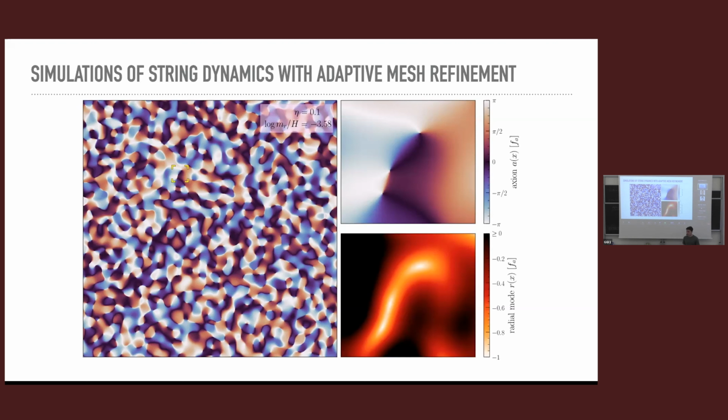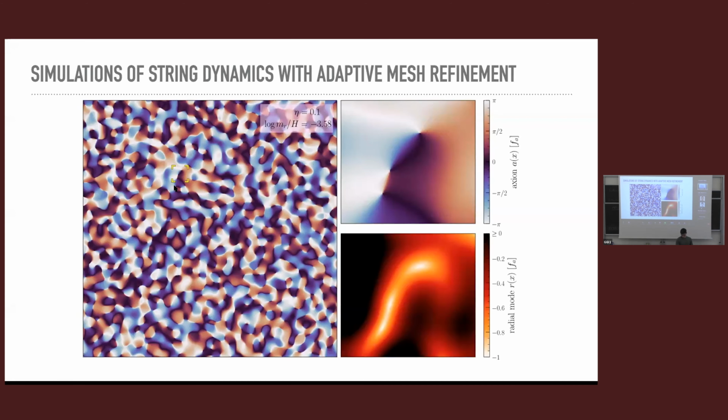It's not a picture, it's a video. I'm proud of this, of what this adaptive mesh refinement looks like. So here, what I'm showing you is this panel here. I'm sorry for the people that may or may not be able to see me indicated. The left panel is a 2D slice through the axion field. It's just the phase of this complex scalar, and it's winding between minus pi and pi. On the right two panels, the top one is a little zoom in on the axion field, and that zoom in is located within this yellow box that's in the large panel. So the top panel is the axion field in the zoomed in region. The bottom plot is the radial mode field within that zoomed in region.